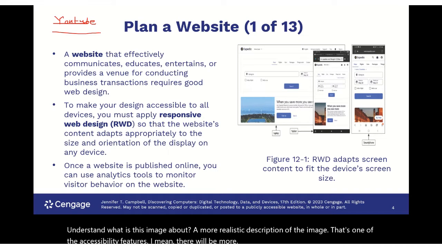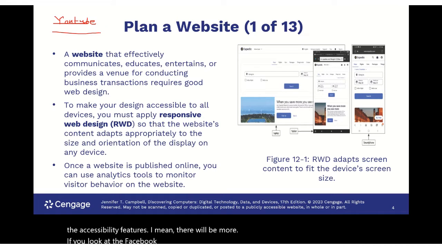If you look at the Facebook page, for example, you will see that there is an excessive blue color there. The blue color in Facebook is used to make sure that audiences that have color blindness, who are sensitive to the blue color, can recognize the shades of the blue, so they can access those pages on Facebook.